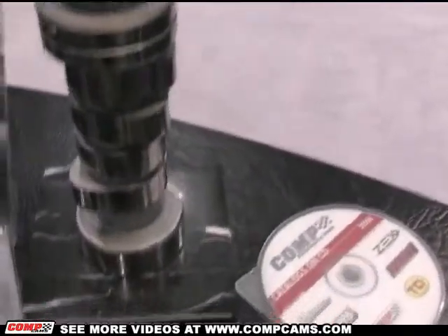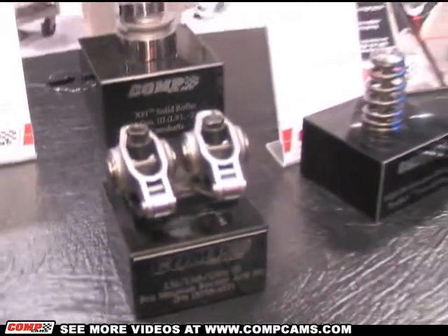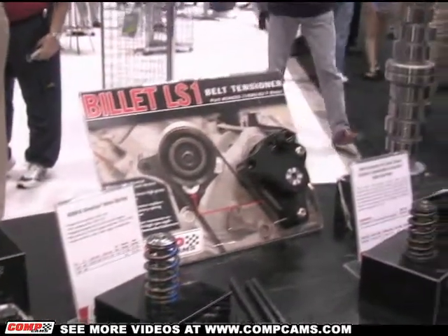We've got a lot of cool new stuff. We've been established in the Gen 3 market for a while and been doing a lot of great products. We've got some new stuff we're showing here at PRI that we also debuted at SEMA. Tops among that list is some new Gen 3 solid roller camshafts. These are way more aggressive than anything that's out there on the market. The way we were able to do that is we redesigned our solid roller lifter. We've incorporated a lot of the features of our race lifters into this lightweight design and it's opened up a whole new area on the camshaft. That's probably the biggest thing we're debuting here.